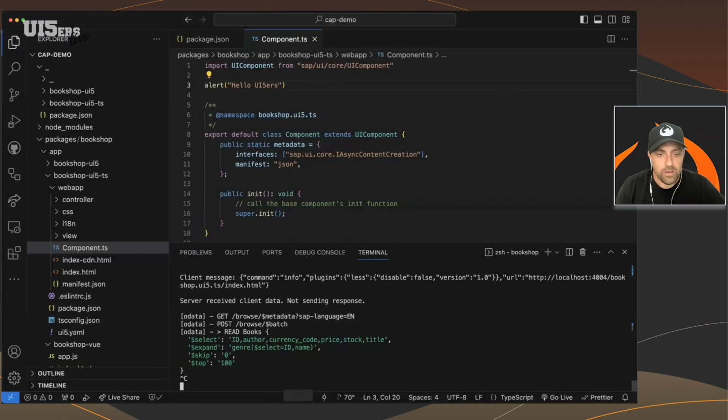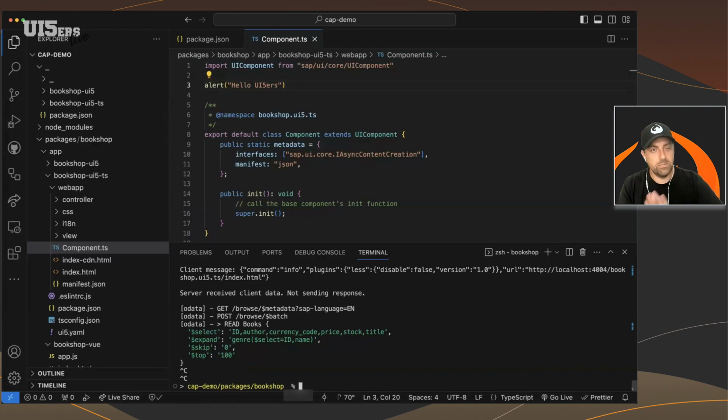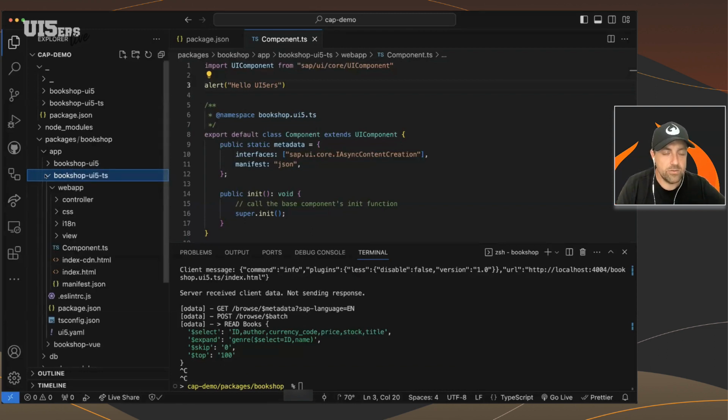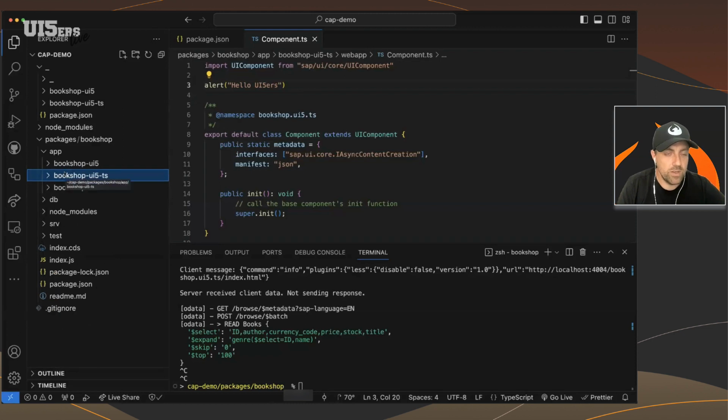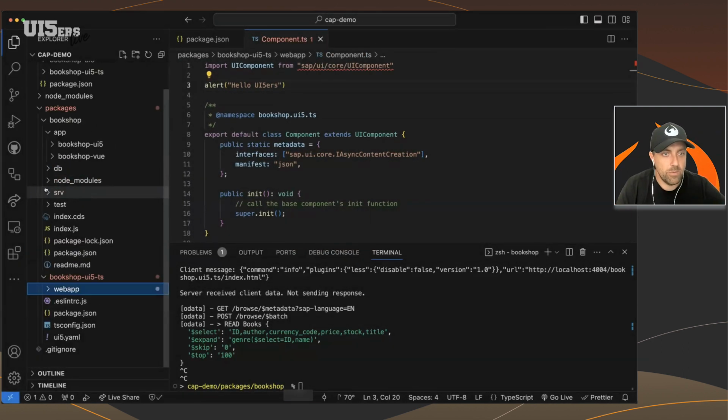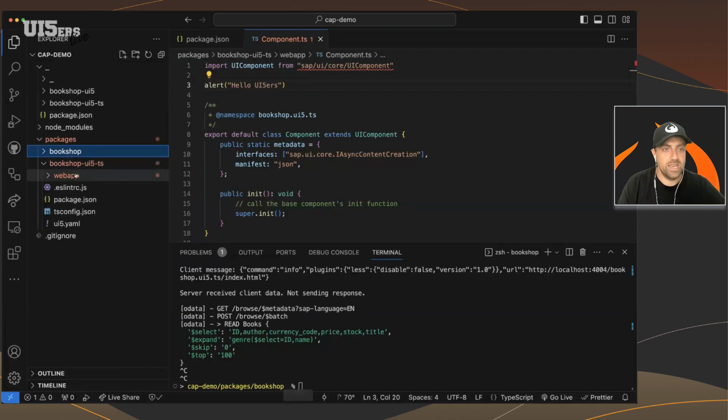So one thing which is also now possible. This is one option, that you put everything inside of one CDS application, and then with that workspace configuration, you can run it. But maybe in the future, it may be interesting to separate your projects a little bit more and move the UI projects out of this app folder, because you develop them in a separate repository or wherever, and therefore you want to split that up. So we put that now aside of this project.